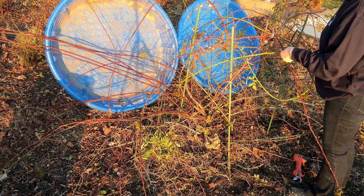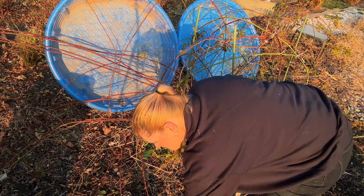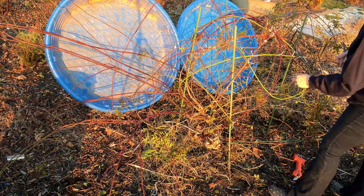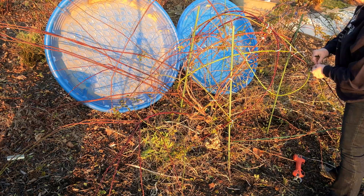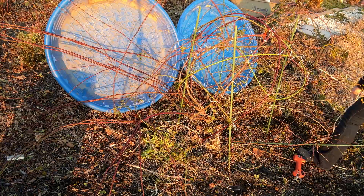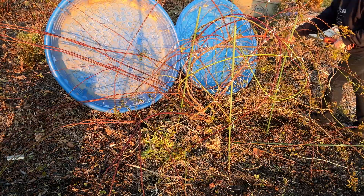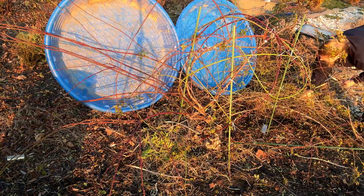I use white string because that's what I have — you should probably consider getting green just so it blends in as you're tying yours. But I have white and I also want to be able to show you what I'm doing, so it shows up really well on camera. Every single place that the rose canes connect or touch, we want to make sure that we are tying those together for support, so that wind will not allow the canes to rub together and they will stay in place all season. String will break down, so next season you're probably going to have to come back — even if you like the shape — and secure some of the ties again just because of the nature of string breaking down.